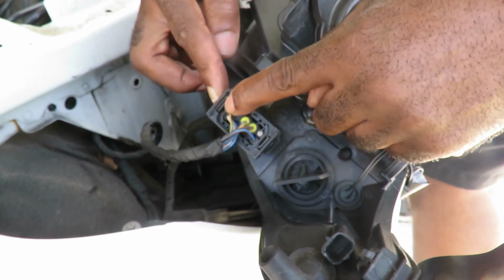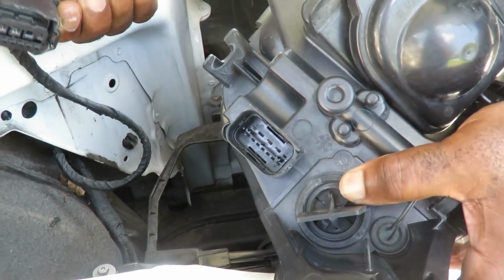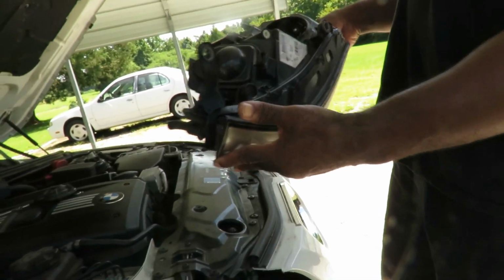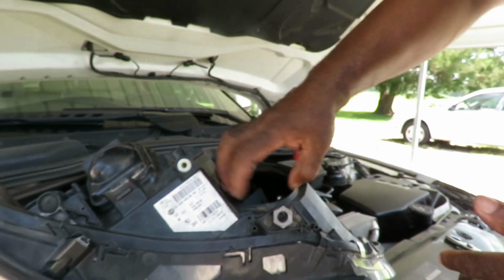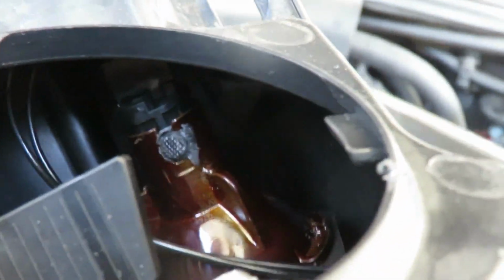And as you can see me push that tab in right there, you want to squeeze those tabs in and unplug it this way. Now you got the assembly out here, now we can work with it. All right, guys, we are ready to go. Now, this is the part, we got our cover off right here. Now, to get to our bulb, it's right back there. Check that out. There it is, right there, inside there.